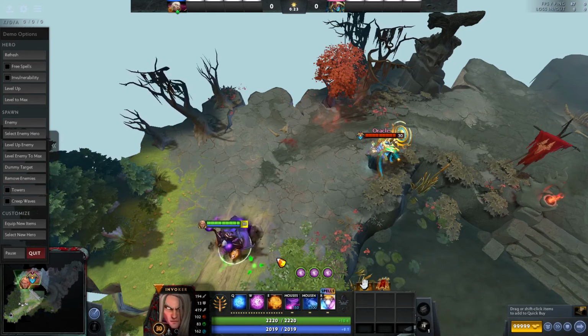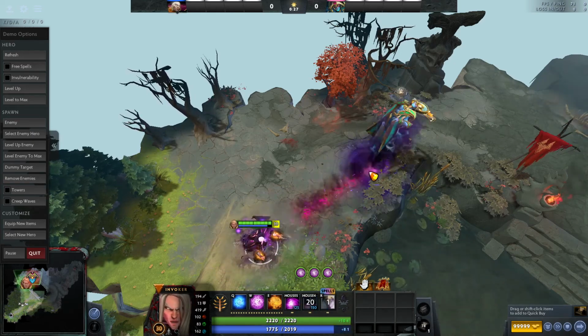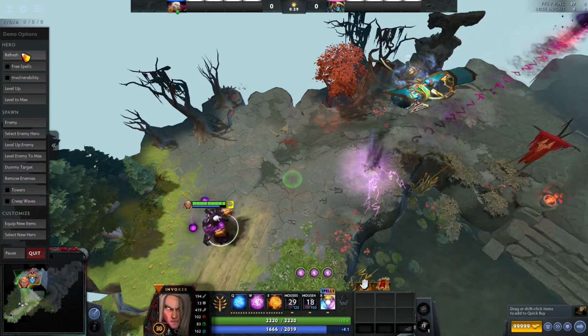Quas Wex based combos. Tornado, Cold Snap, EMP is one of the famous ones. Let's do it. That's a basic 3 spell combo, there you go.